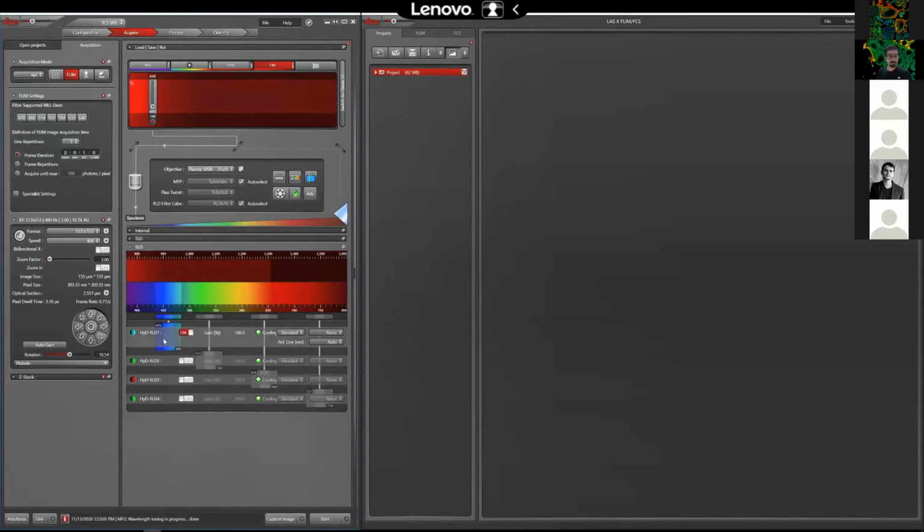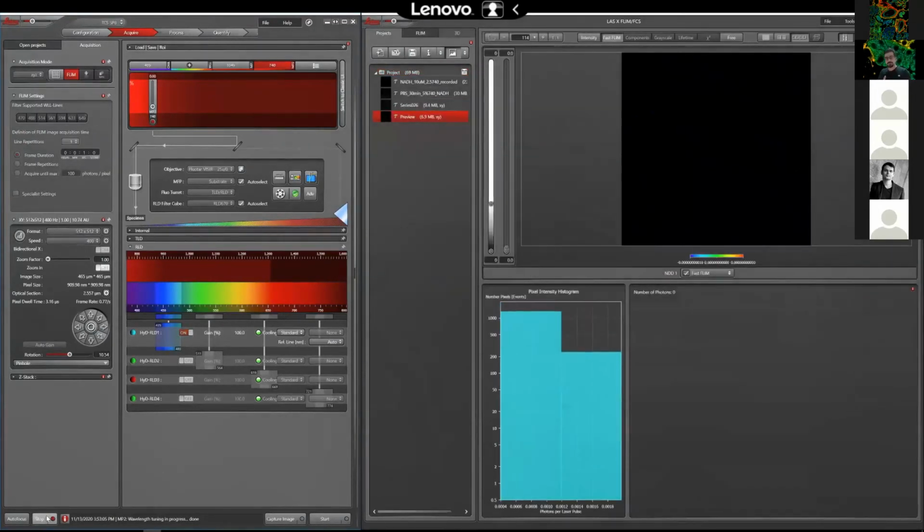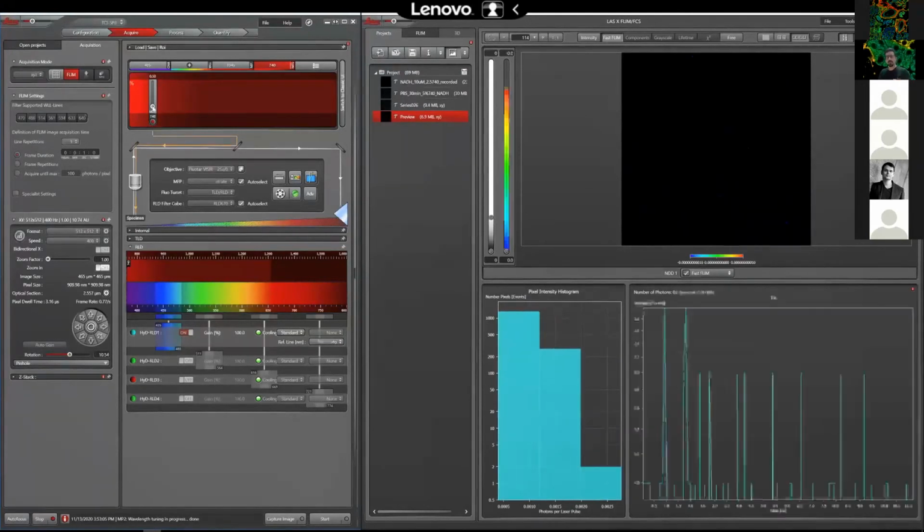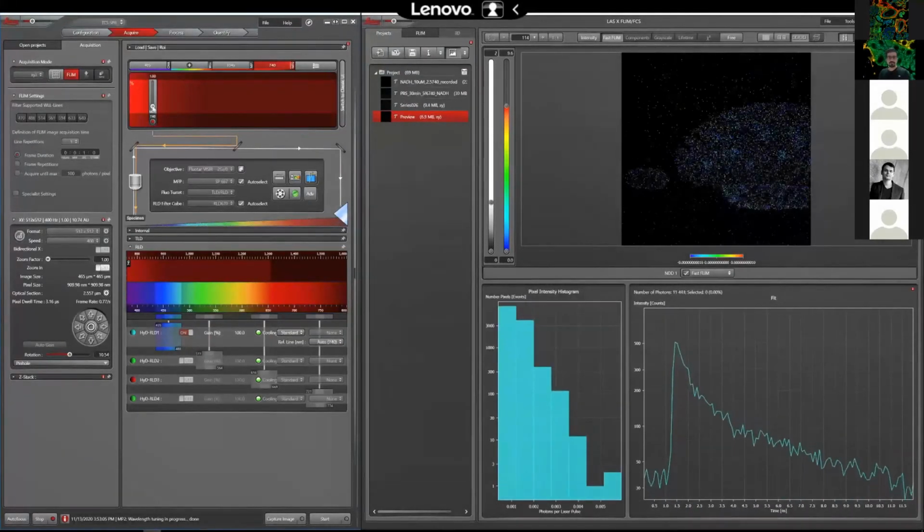So 435 to 485. Actually, when you look at the publications, there are different ranges used by different groups. I think it's not only how the system was designed. They also give different reasons why this is the range in which they have a clean signal and no contribution from other components and so on.